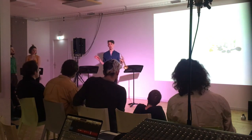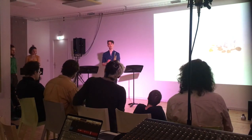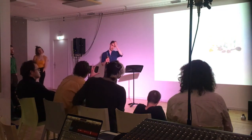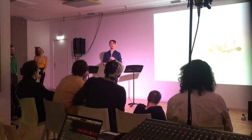So, let's say if it's five trumpet players and five different techniques, five different pieces, then it will be five different paintings based on each spectrum analysis. So also divided up in the space. Would it be projected like this, or printed, really painted on? That's up to her.